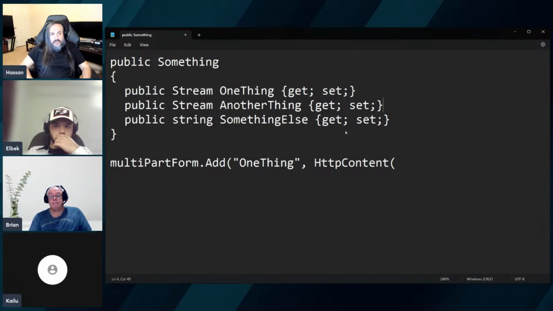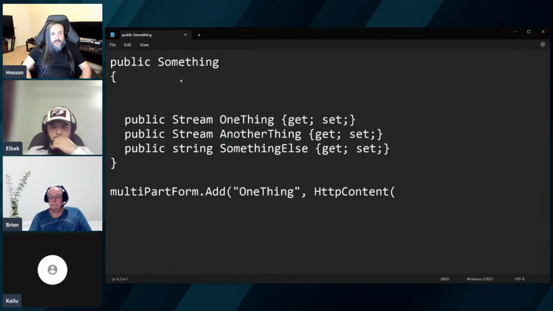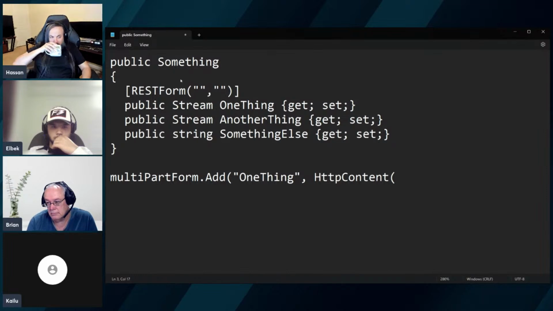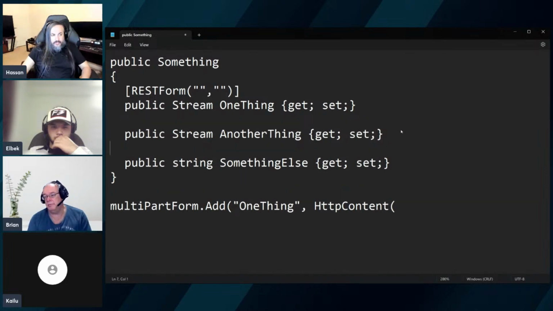Yeah, so remember we talked about this. We said that this guy is going to be what goes in here, and we may need just one more thing in here that we're going to call REST form, and we just pass in however many keys we want in here. No, not a good solution. Well, it sort of goes back to now we're creating a custom model. You didn't want me to create any more new classes. Yeah, but that's like, well, first of all, I hate these to death, just so you know. Don't think that I'm super happy about this, right?